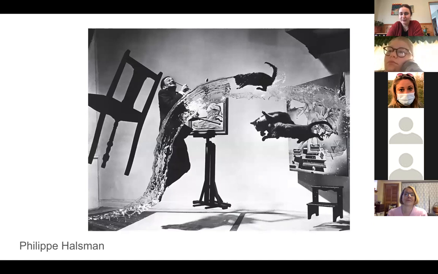This photograph, also by Philippe Halsman, has a really great video where they talk about the throwing of the cats in the water, because this is film photography. They didn't really edit it together. But because he's a surrealist painter, they made this surrealist scene of chaos and insanity that's wonderful, and a wonderful representation of who this person is.